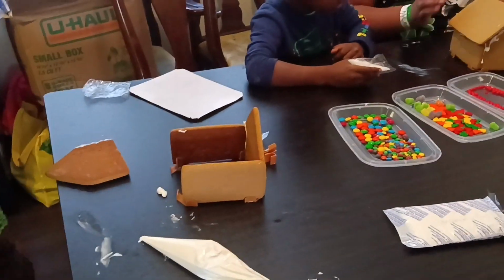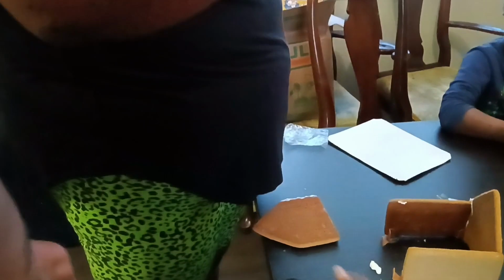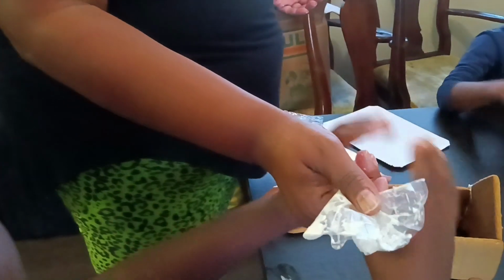Oh, too cool. Okay, now go ahead and put the frosting here. Now it's sitting right. Hold it like this. Twist the bag. Hold on. But when y'all are ready to decorate, let him put some dots on there to put the candy.